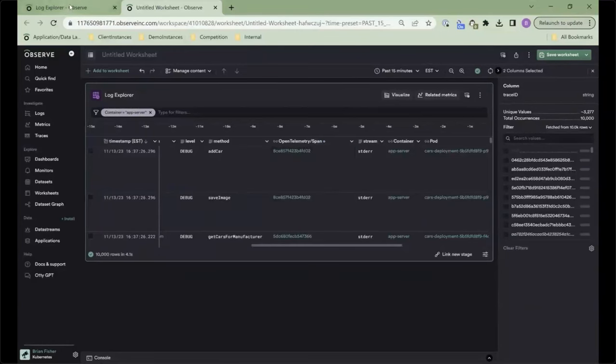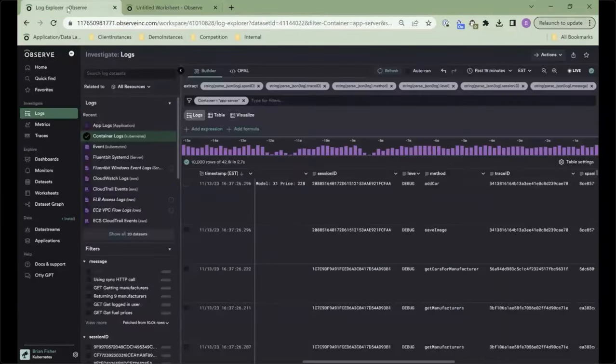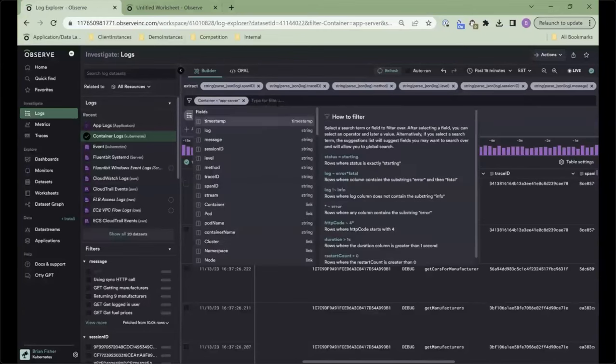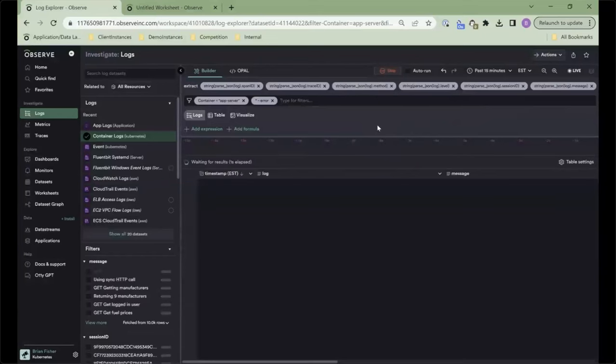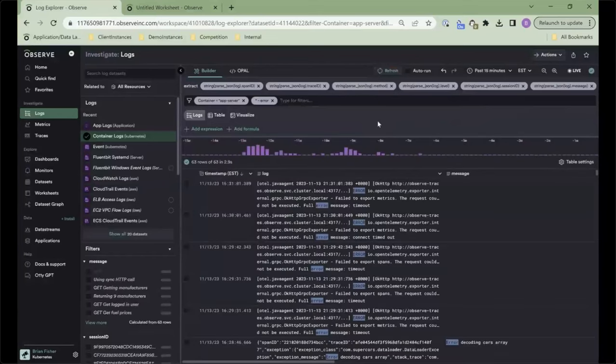Now, of course, the Log Explorer and the other explorers aren't just good for creating and working with Schema on Demand. They're also, of course, very actionable for you to be working with your data. So, for instance, we have something we're filtered down to, app server data. We might want to, again, do the same thing and take a look at errors in the environment. We hit run. Now we're taking a look at just the error log messages that are coming in from this environment.